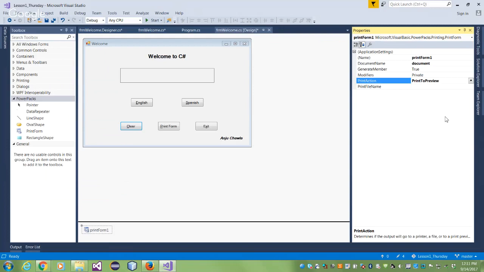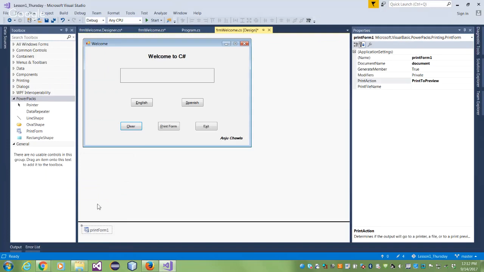How did you get the print form properties? Did you just click on it? Oh, I just click in the component window here, in the component tray, click on it and the properties should come up. If for some reason they are not coming up, the magic that happened with me was I chose another one of these, a line shape, and got it on the form, and then it started. I'm not sure what's going on really, because Power Packs don't come with Visual Studio anymore, and it does create a little problem every time. But if you're okay to start once or twice, then we'll be fine.